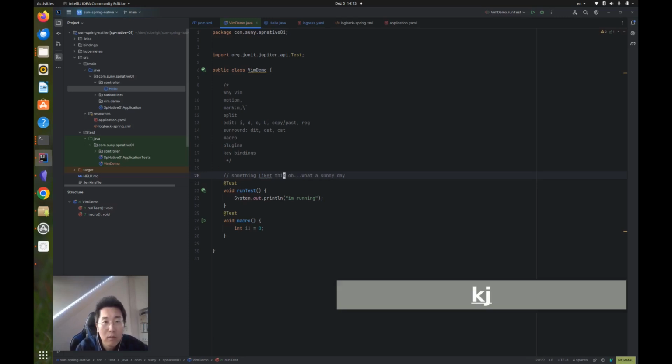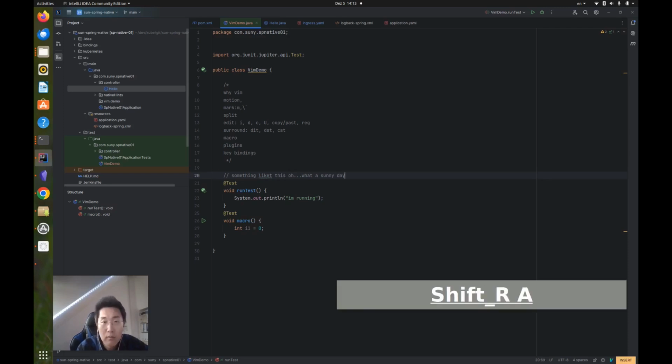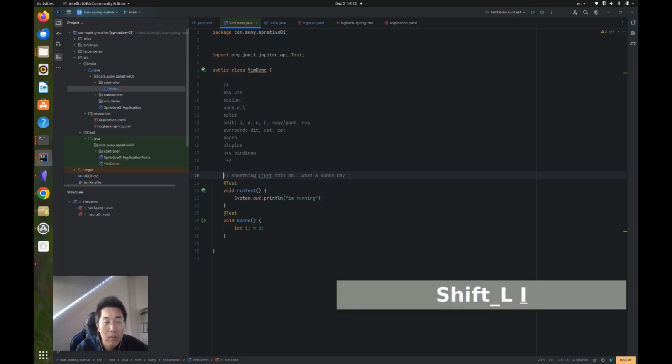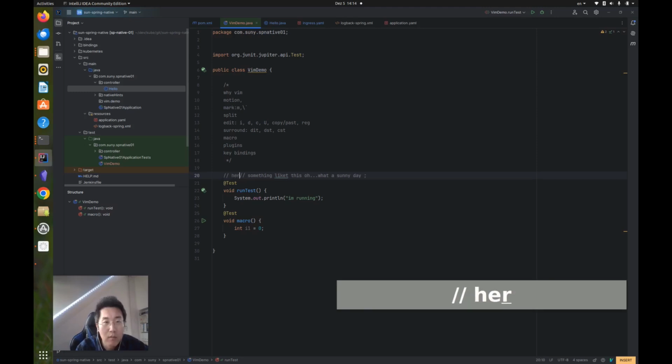And you can also use capital A, that means insert at the end of this line here, or you can use capital I, that means you insert at the beginning of this line.